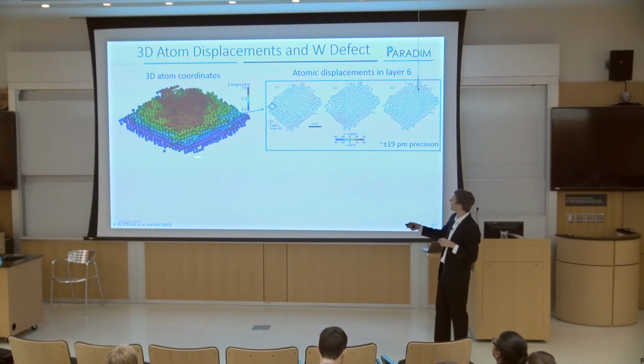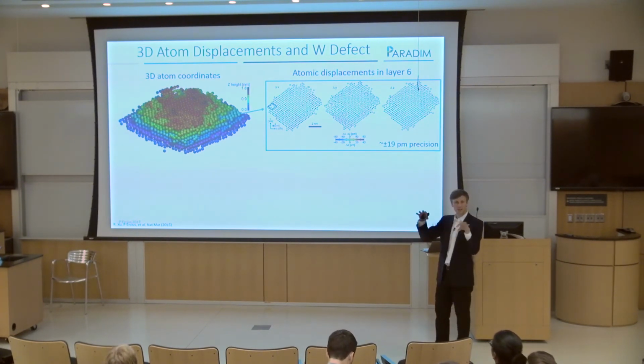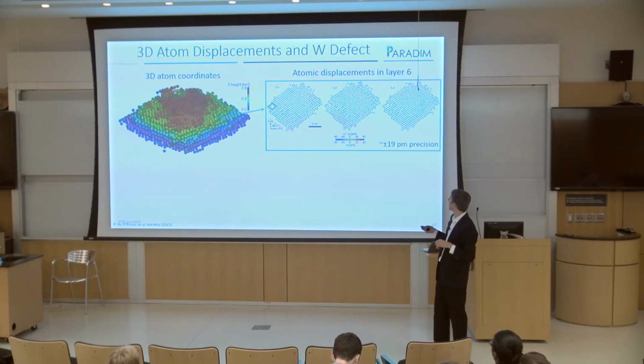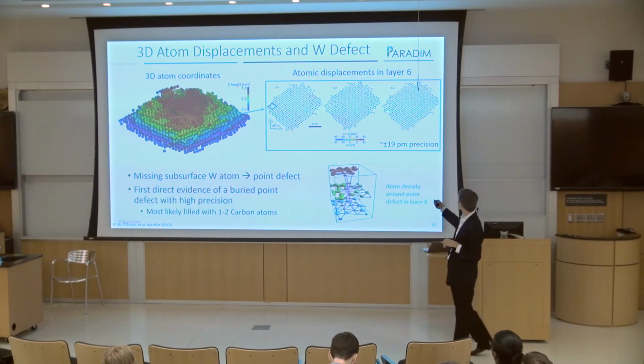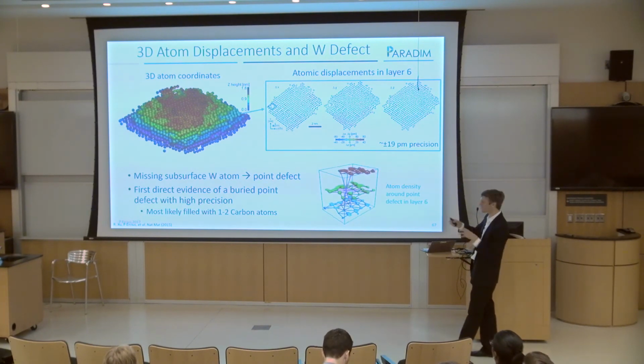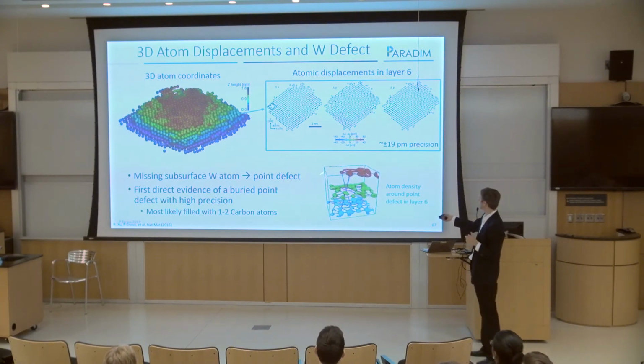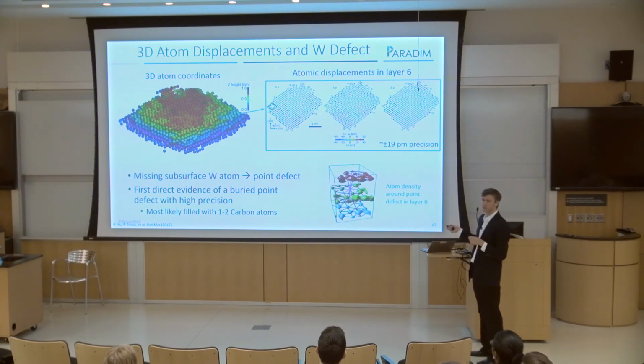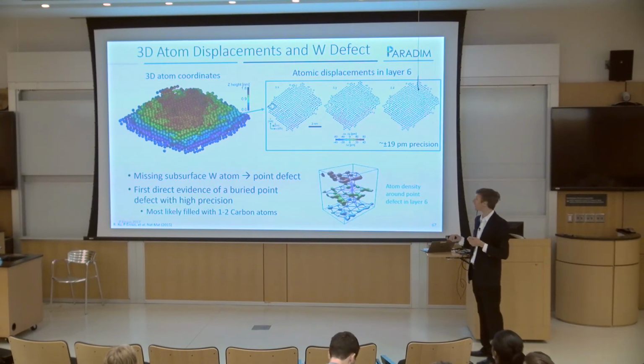So you can look at all of these atoms, and each one of these atoms is colored by the height of the atom. And then here we can look at the atomic displacements in every single layer of that. And then we can also say that we found a missing point defect here. So if you look at the density as we change this 3-dimensional reconstruction of this object, if we change where we set our density to for different intensities, we can see that we have no intensity at the center of this. So that's a point defect there.